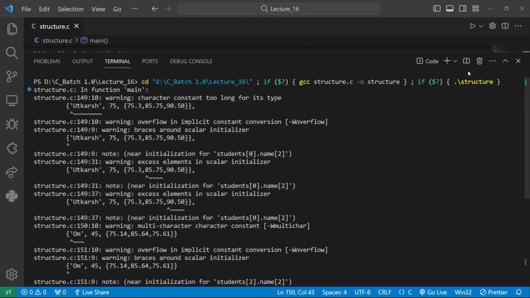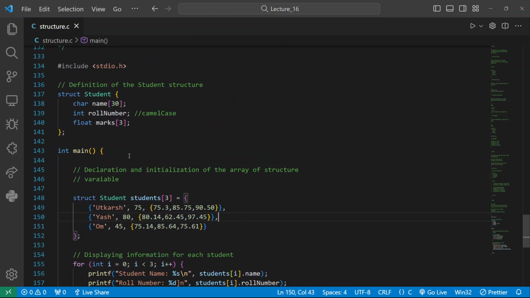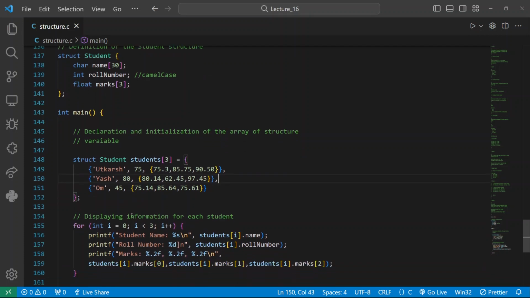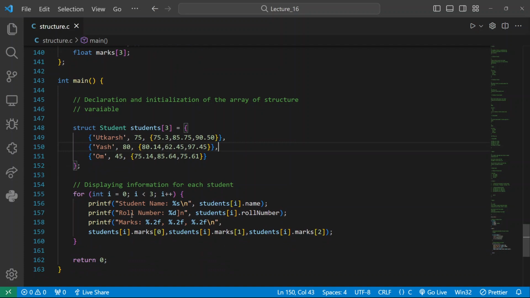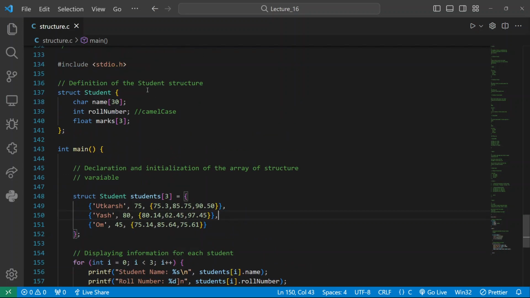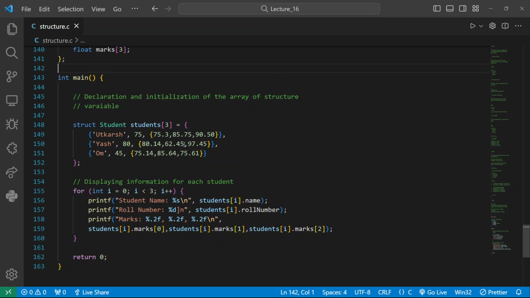Okay, let me check it. In function main. Okay, where is the mistake I am making? Students 3, char name is correctly written. Let me increase the size. There is an issue with the size.